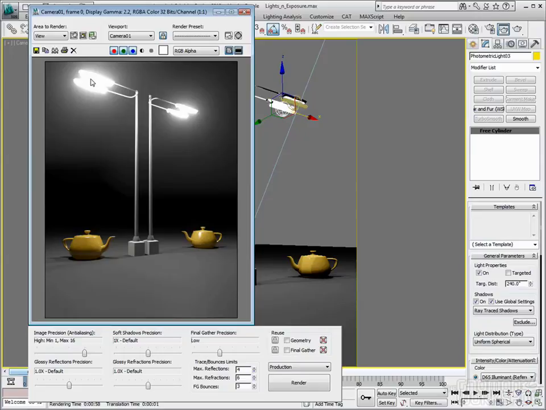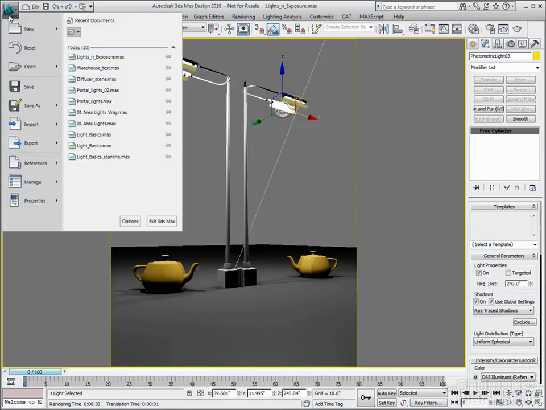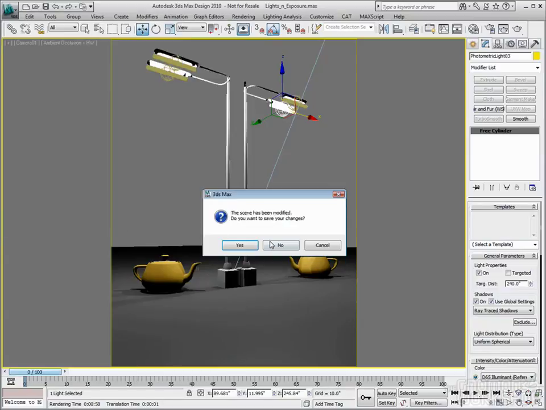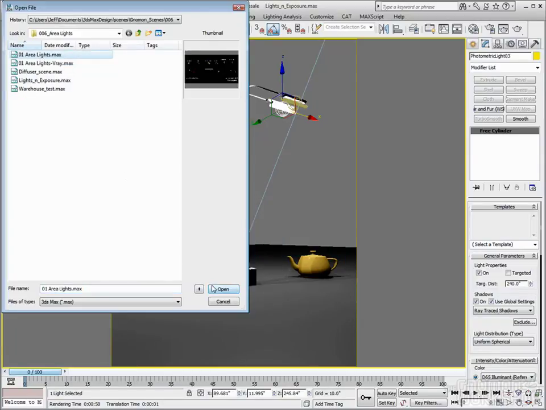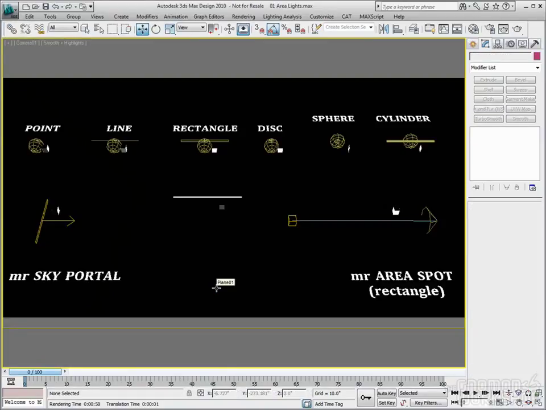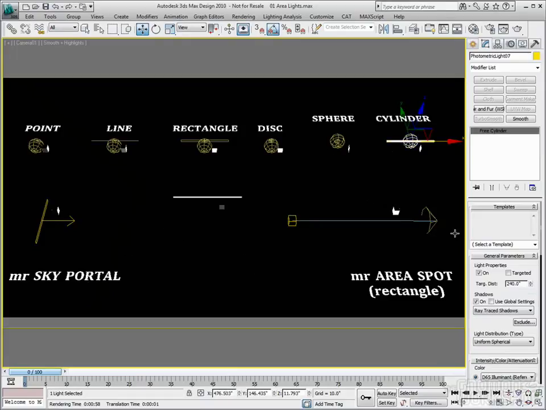Another similar issue is with the rectangular photometric light. As you can see, it's also 120 inches long, but it's obviously brighter here than it is over here. So it too emits from the center, and that tends to throw a lot of people off by, again, expecting that it will emit an even amount of light along the entire length of this light source, such as this Mental Ray sky portal, which I mentioned previously in the light discussion.